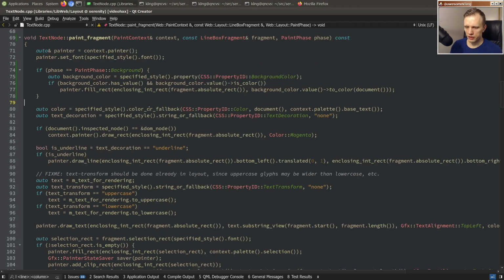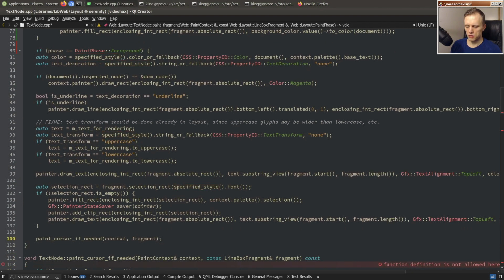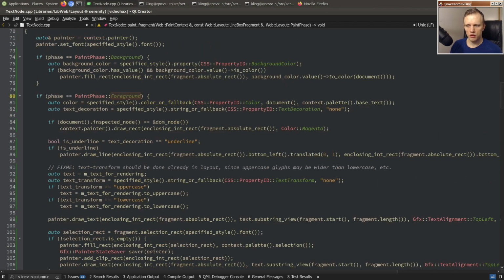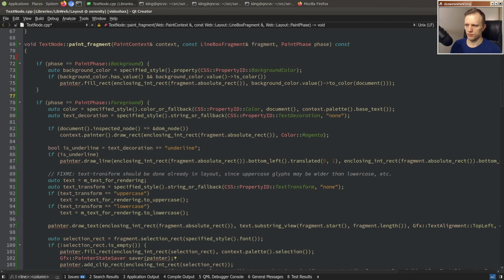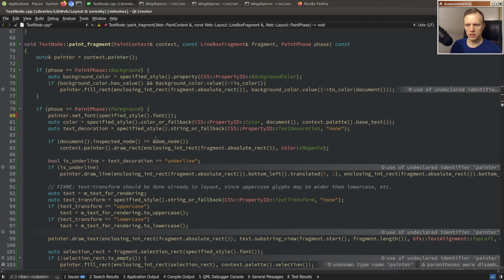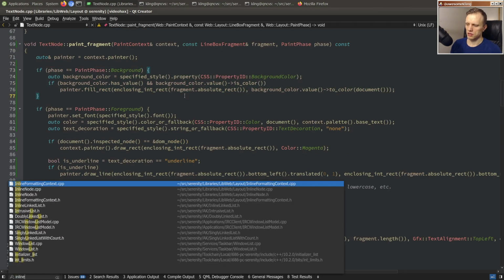I guess we could do more here to respect the various phases. So I think we'll say if paint phase is foreground, then we would do all of the rest. And then we'll move the font into here, and it's pretty good. An inline node.